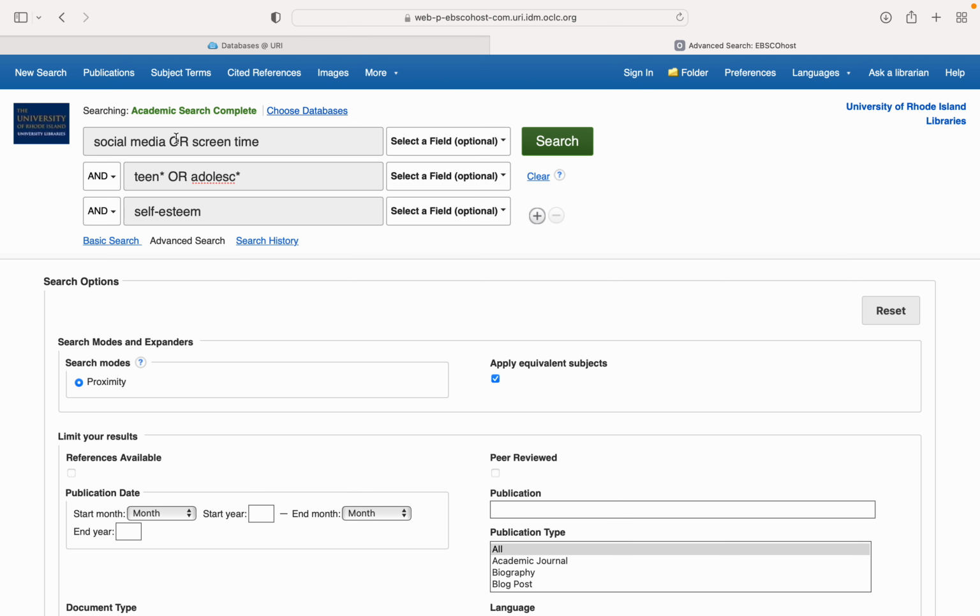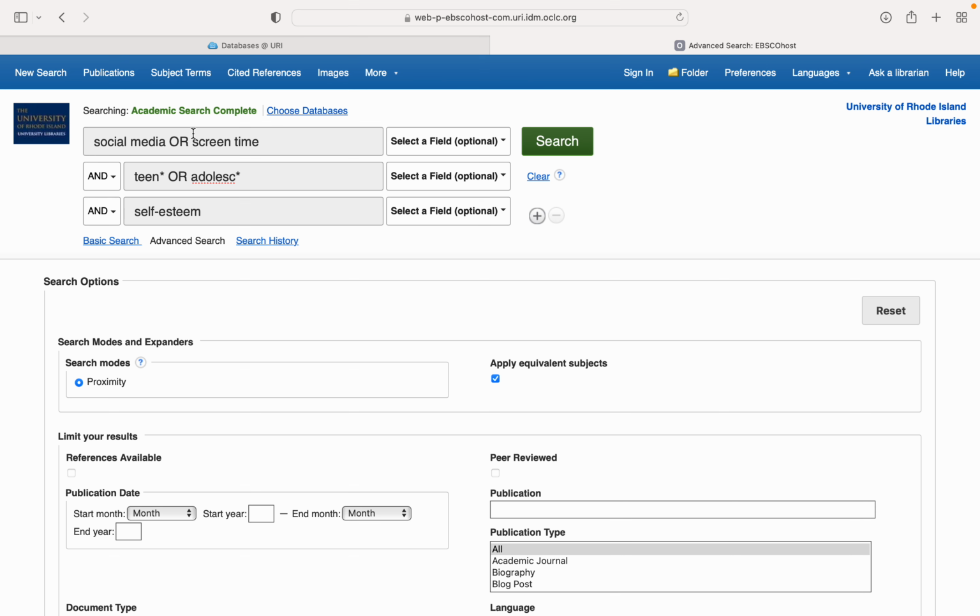You may have noticed that I've made some adjustments to words or added a few things into the search bars. OR is a Boolean operator. A Boolean operator is a term used in online searching to narrow, broaden, or negate search concepts. The terms are and, or, not. And is the narrower, or is the broadener, and not is the negating term.